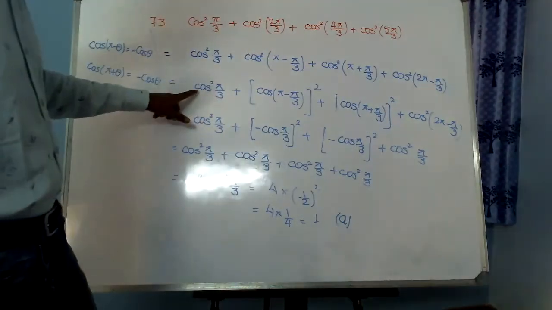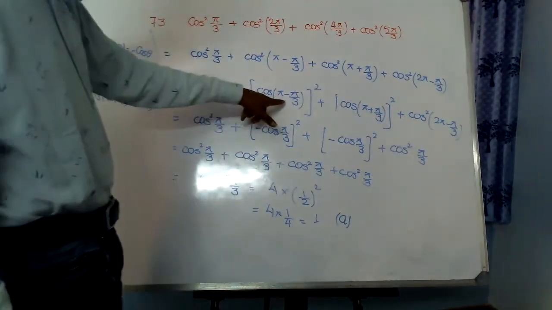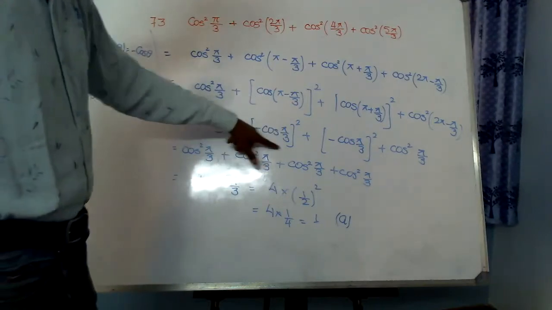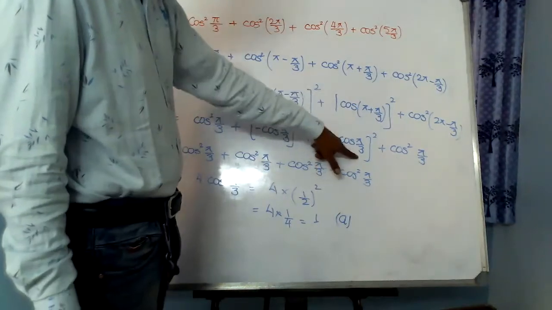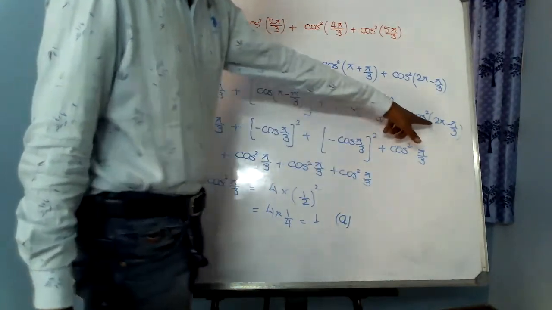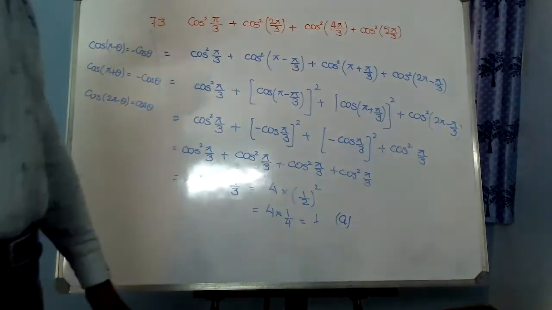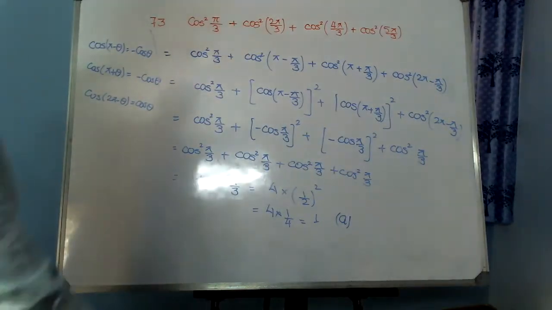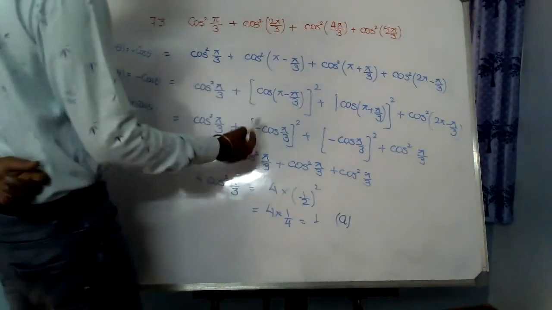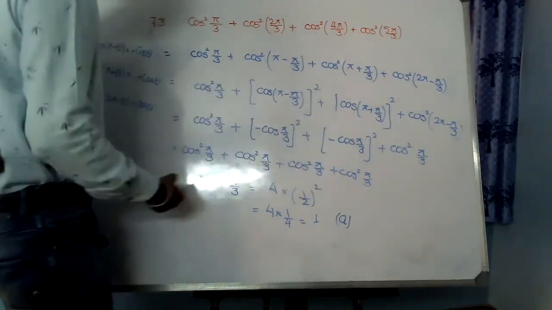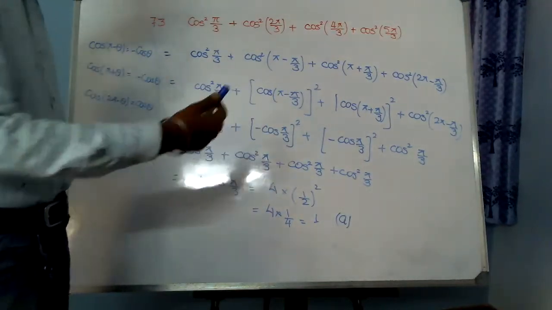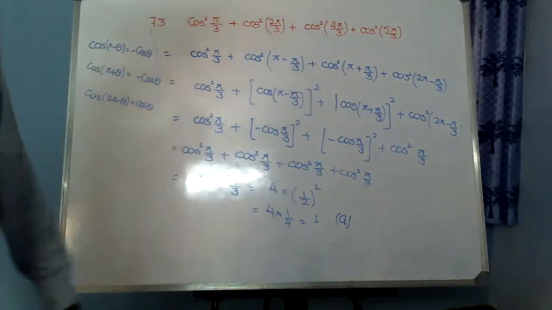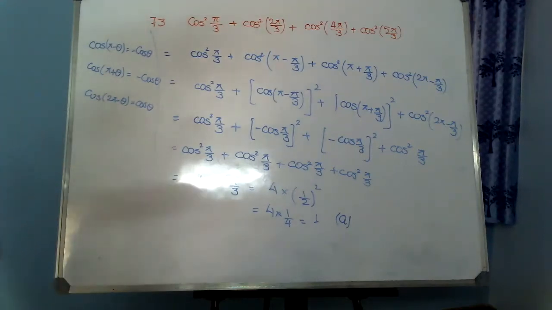Now I started converting. This became cos square pi by 3 as it is. Cos (pi minus theta) is minus cos theta. So I've written (minus cos pi by 3) square. Cos (pi plus theta) is also minus cos theta. So again I've written (minus cos pi by 3) square. And cos (2 pi minus theta) is cos theta. So that will give you cos square pi by 3. Now if I see this minus and square becomes plus, so plus plus everywhere. All the 4 became plus. It's the same quantity, so I can write 4 cos square pi by 3. Cos pi by 3 is 1 by 2, so cos square pi by 3 will become 1 by 4 basically. And 4 into 1 by 4 is nothing but 1.